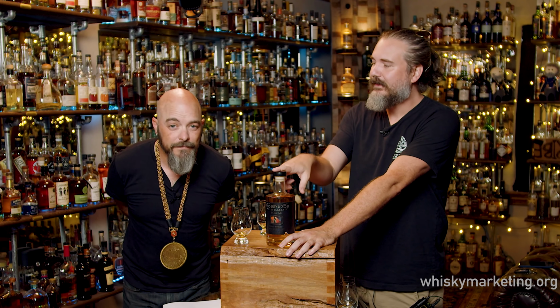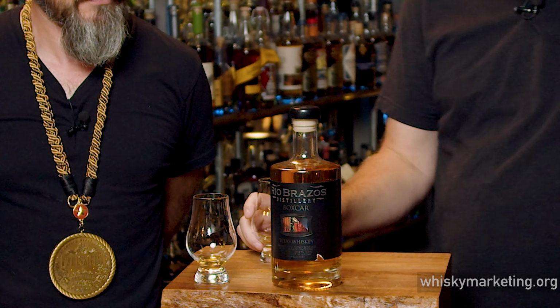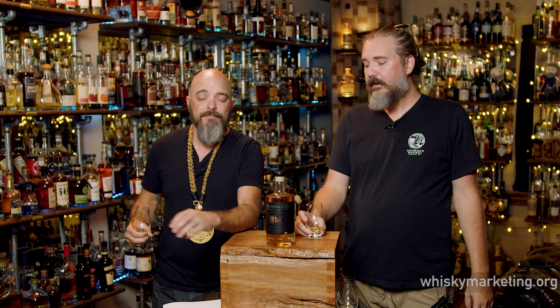Situationally, it could be good. Here's the thing, though. This flavor set is often one people put on the rocks or in Coke. In those situations, perfect. The alcohol hotness is going to be absorbed. For what it is, not bad. For my preferences, I'm reaching for other stuff, most likely.